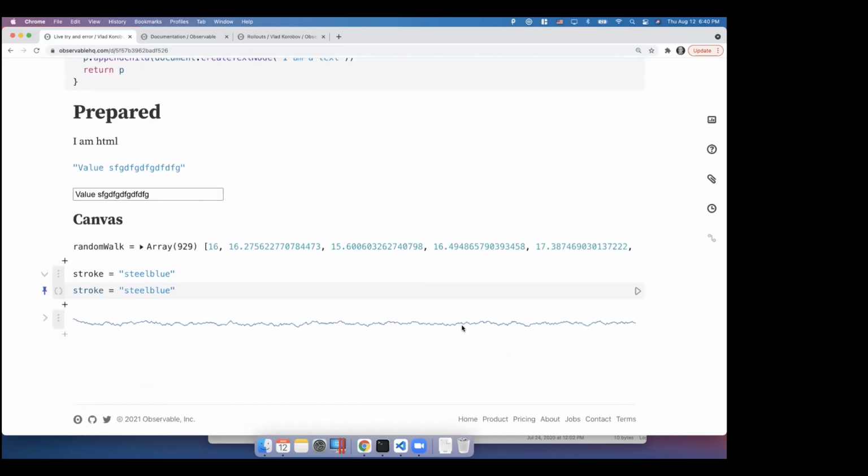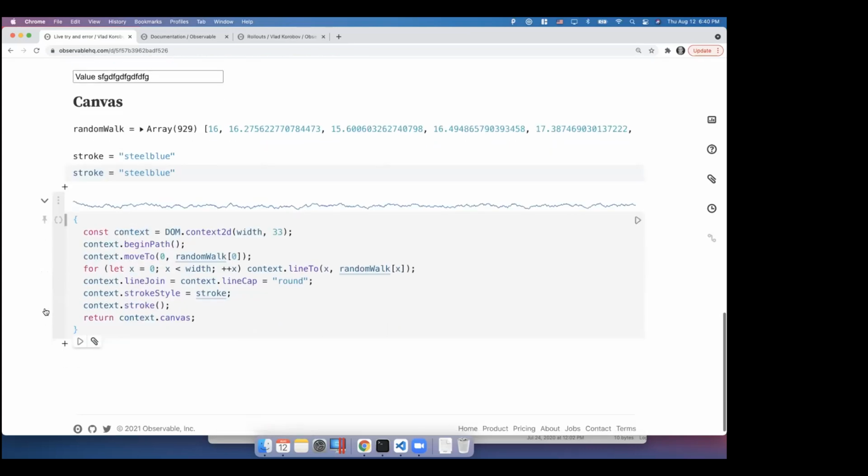And here, this is the visualization, a pretty simple one. How it's done: it's a piece of JavaScript code which returns the canvas. Canvas is a raster DOM node, a raster picture inside the browser on which you can draw. And here, okay, I'm creating that context, beginning the path, moving here, there's a cycle, I'm doing line join, and then I just do stroke. So a little bit of a Canvas API, but there's nothing crazy here, right? You can figure it out.